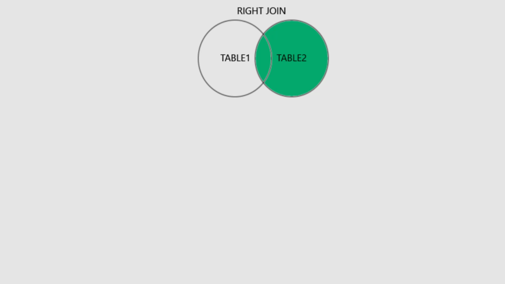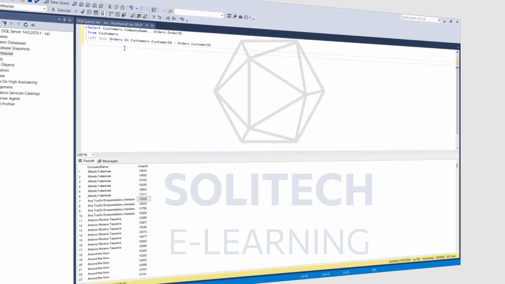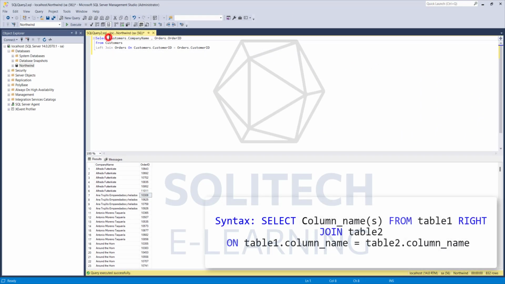For example, we have two tables: an orders table and an employees table, and you need to know all employees and any orders they might have placed. How do you do this? Write this command and execute. Then see the result.